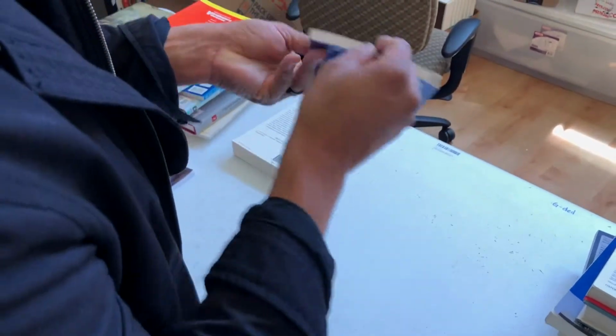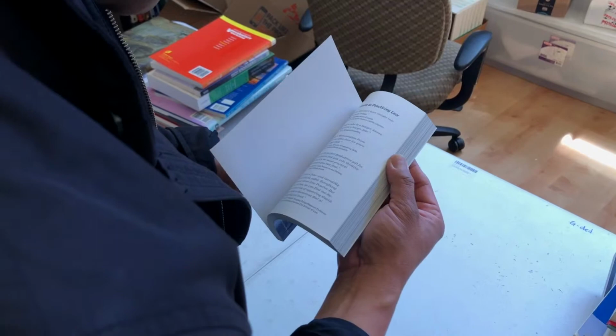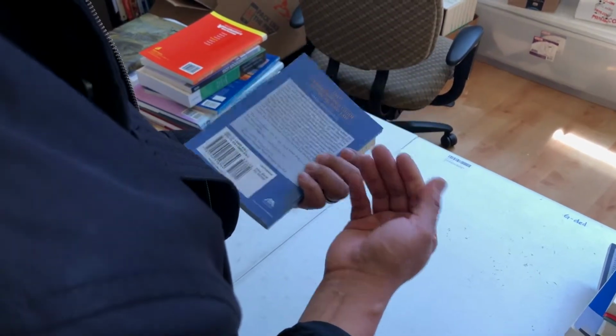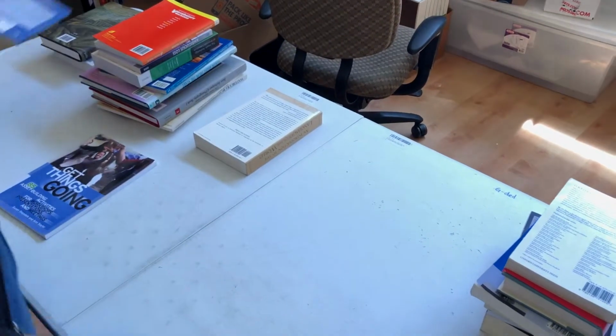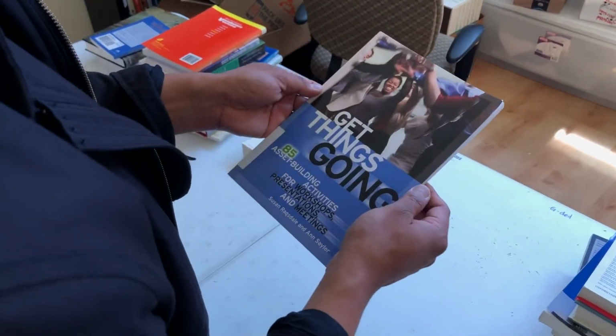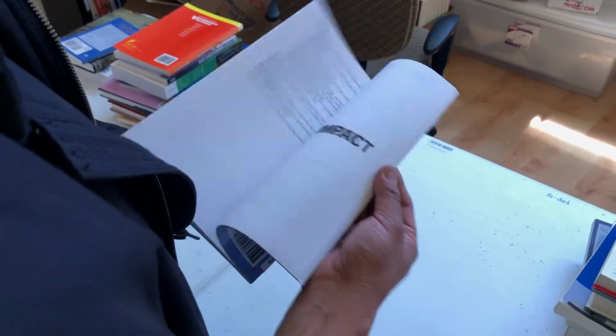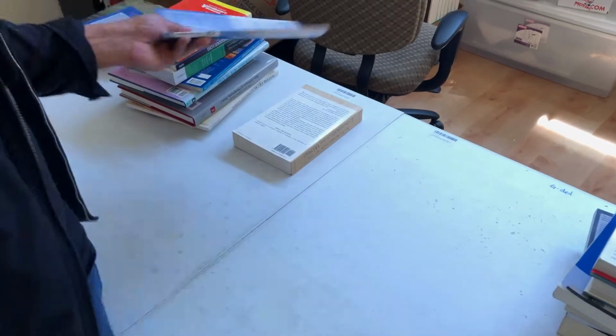Looking on the outside, you can get a good feel for the book already. Yeah, this looks like it's either good or very good. The pages are clean. Okay, I don't see damage to the cover. That's very good. This one already has a sticker on it. I'm not taking that off. So let's look in here. I don't see any writing. Oh, it's clean pages. Cover looks great. So I'm gonna call it good.